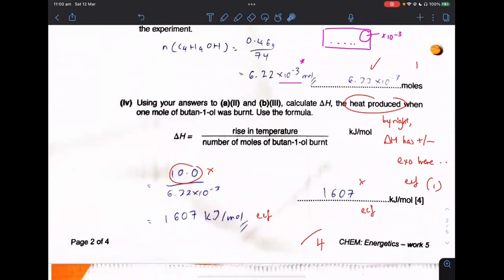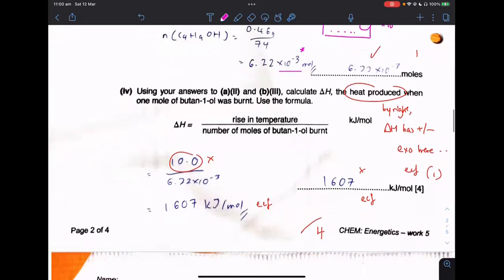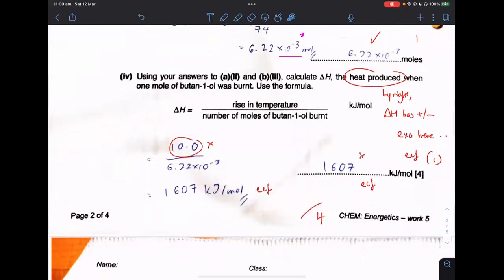ECF means error carried forward. So Ang here gets a mark because even though he used the wrong value, he had proceeded with the correct calculation. That's the meaning in calculation, error carried forward. You will get marked for the correct working because you already got penalized once. Now, people who lost the mark here would be those people who don't know how to key this into the calculator. Make sure you know how to key in times 10 to the minus 3, okay?